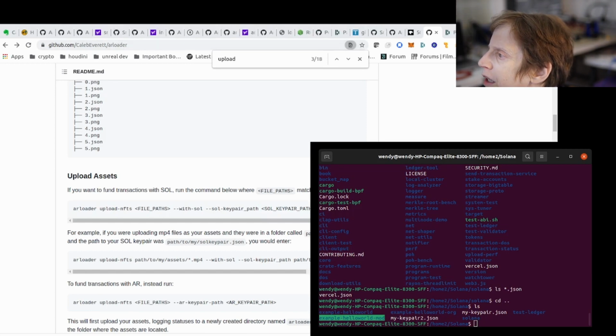So you have the name, a description, seller fee basis points, which has to do with the pricing, the image, and you can have attributes, traits, collection, and the properties, which are the files and the category.